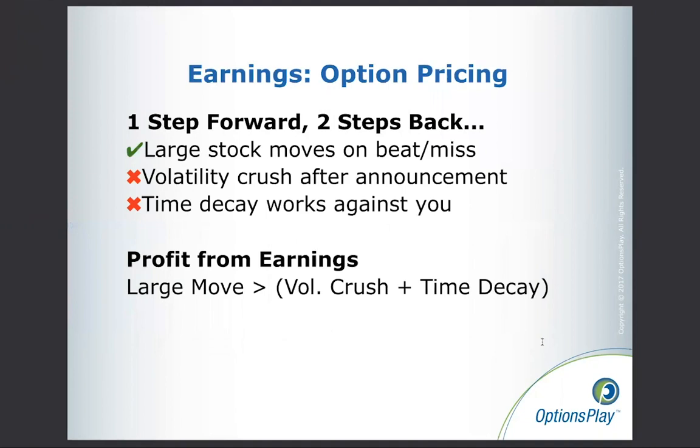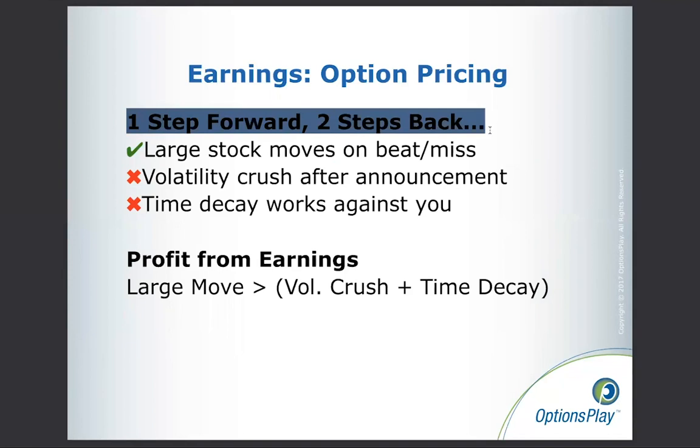So, a little bit about option pricing around earnings. This is one of the most important things you must first understand before you can trade earnings. It's really about how you can even profit from an option around earnings, because trading earnings is by all means a very risky strategy. The reason it's risky is that you always have two things working against you and only one thing working in your favor. I call it one step forward, two steps back when you're trading earnings. You always have kind of the tide working against you. So you really have to call a direction correctly in order to make money.